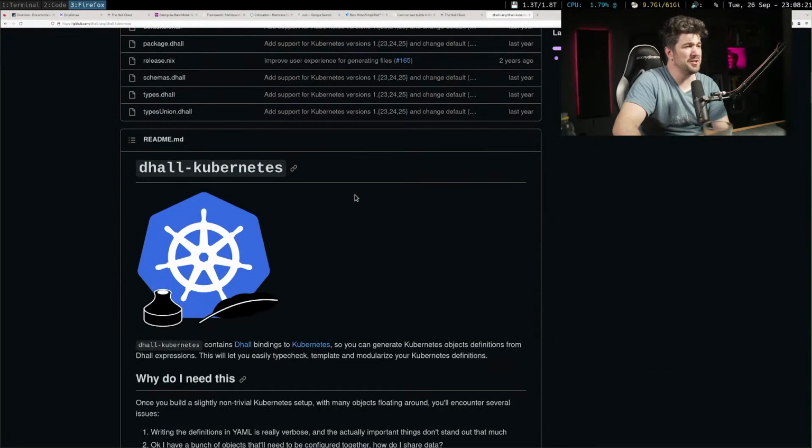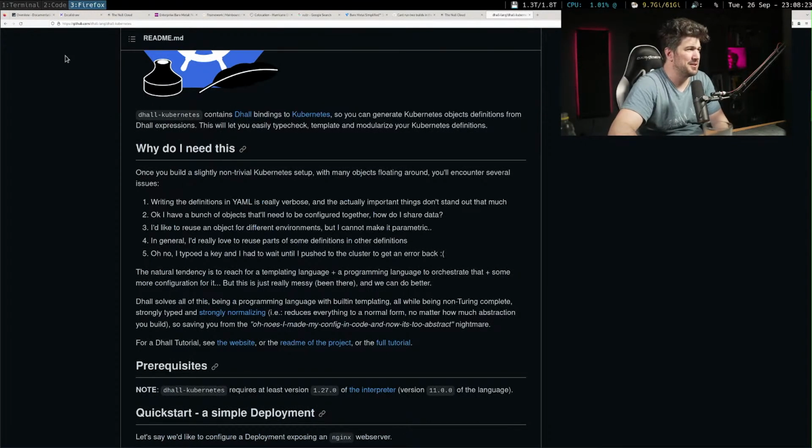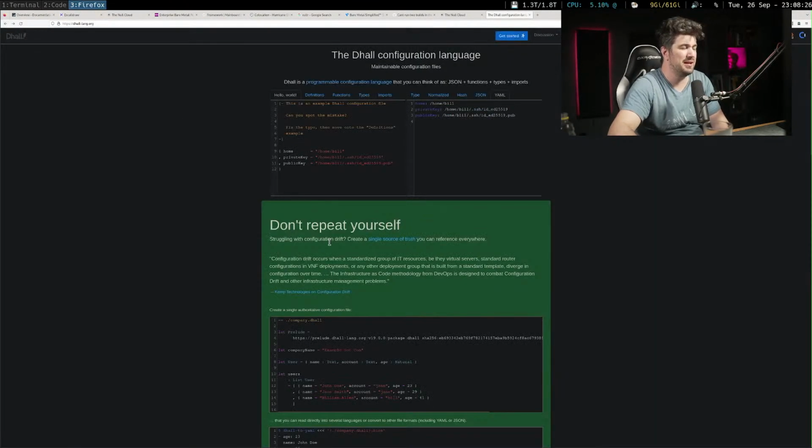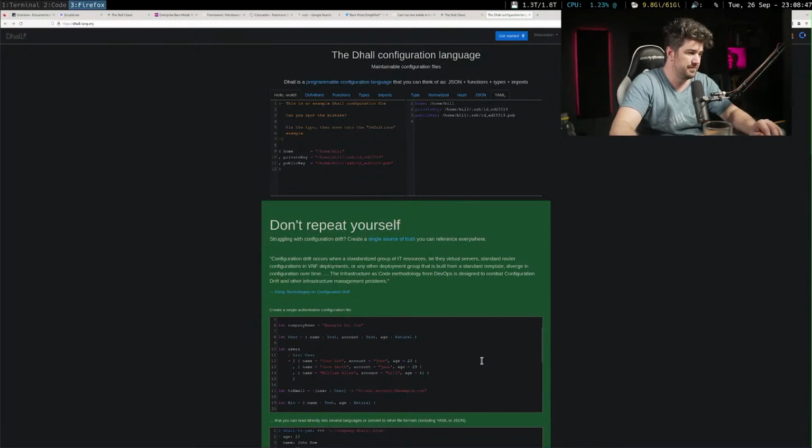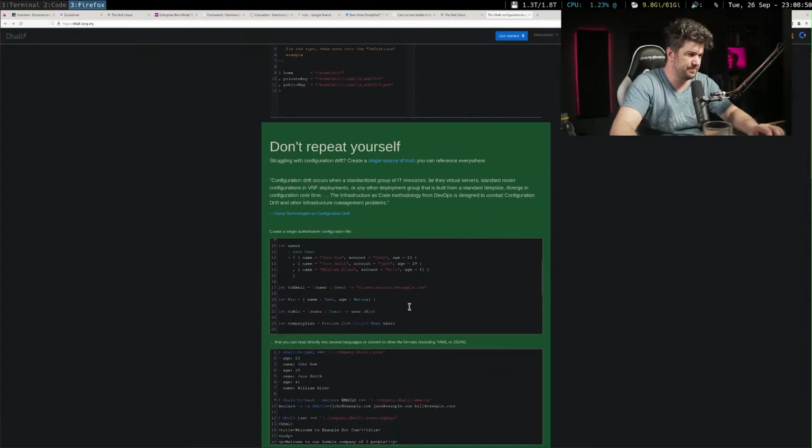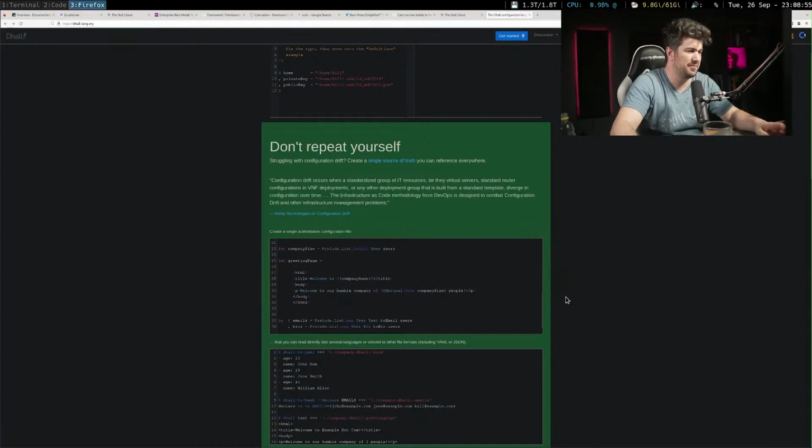Okay, but this you could do with any language. You could do this with any language, right? Because you could take any language and make bindings to generate Kubernetes YAML. That's basically all that was saying, is that you could use that application to spew Kubernetes manifest files from Dhall. It's not that Kubernetes was understanding it. I'll have to look at that more.